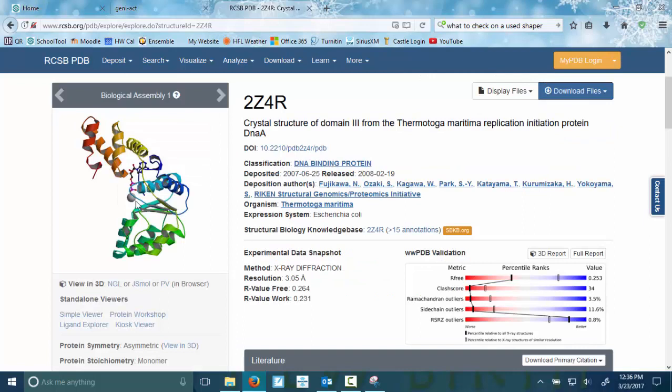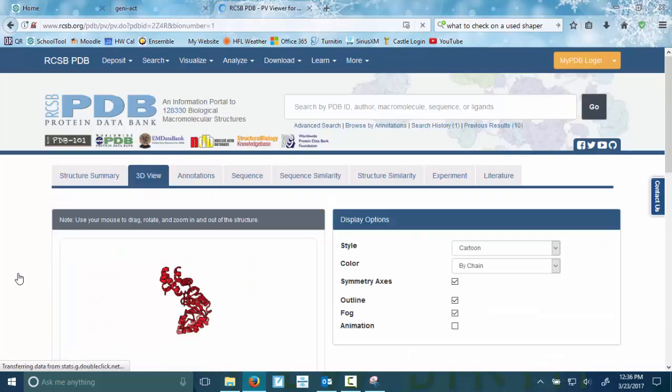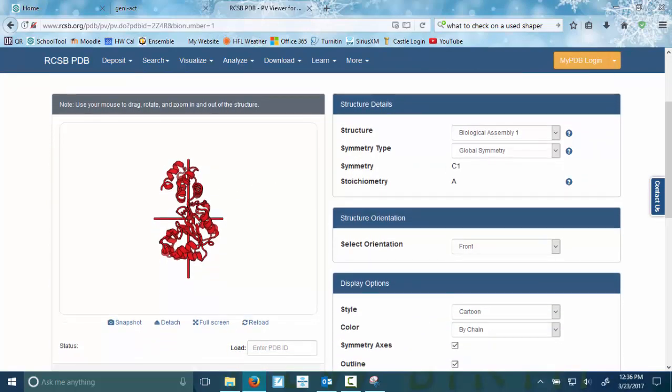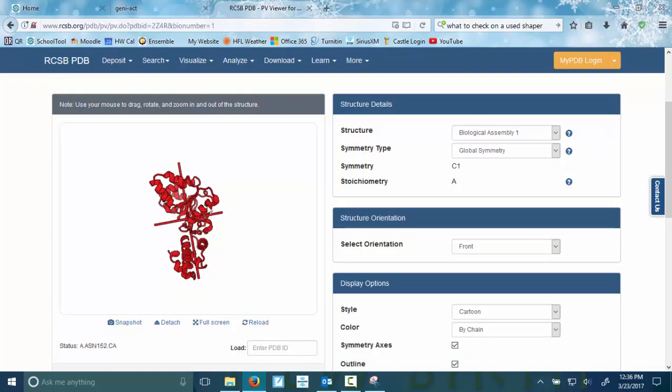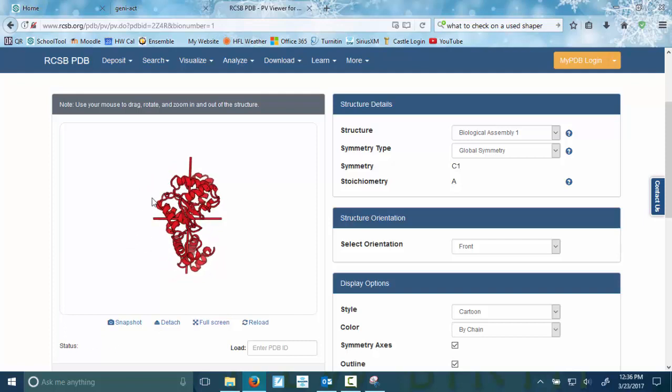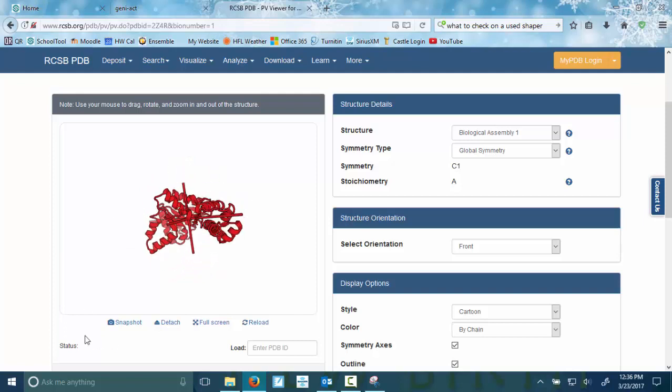This last thing lets you see the structure in 3D. I just picked the in-browser option, and it lets you mess around with it a little bit and see what this protein, how they think it actually folds up. You can see a bunch of helices here, the little curlicue spirals, and it just lets you play. Take a snapshot too if you want. You can include that in your notebook. But this is actually what this DNA-A folds up as. So lots of cool stuff as you start to put the picture together on what your protein actually might do.